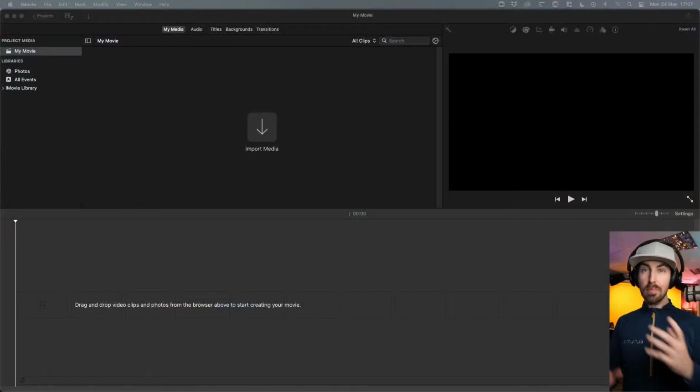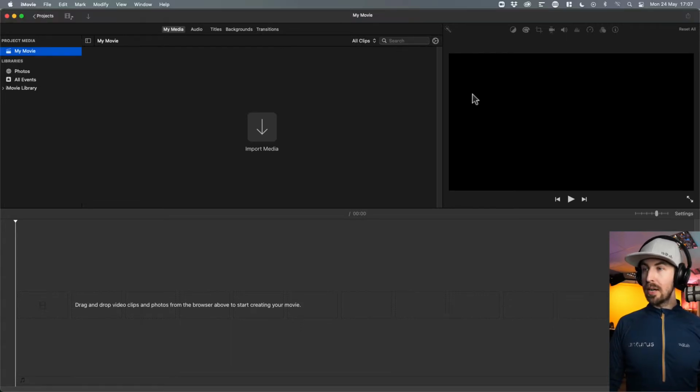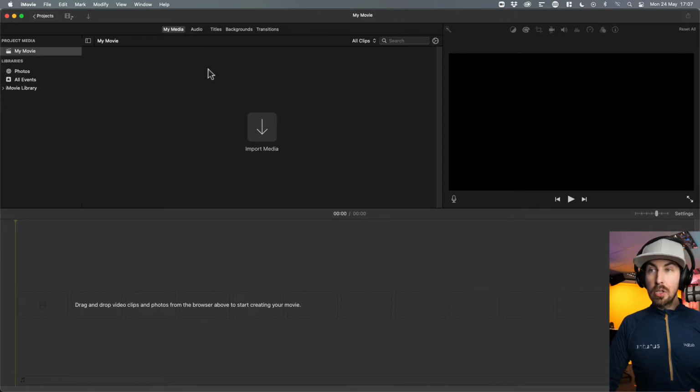So if we take a look at the main screen that you see when you open iMovie, it'll look a bit like this. So we've got a couple of different panels, specifically the one at top left, the one at top right, and then the whole timeline down here. So this one at top left, most software is kind of similar in the way that it puts panels together and then a timeline underneath. A lot of them will look like this.